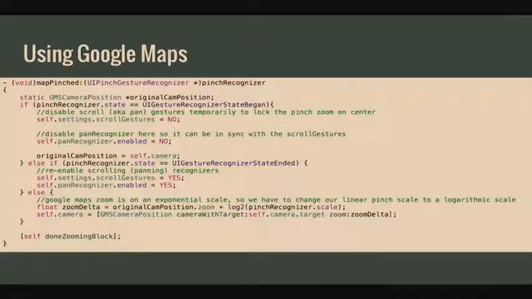For the Google category, I added a pan recognizer too, so you could see how that works. It adds extra delegate calls, so you can put some code to happen right when you start panning. And this pan recognizer is actually on top of the original pan recognizer that Google implements, so they both can get triggered at the same time. So it even looks way simpler than the Apple Maps implementation.